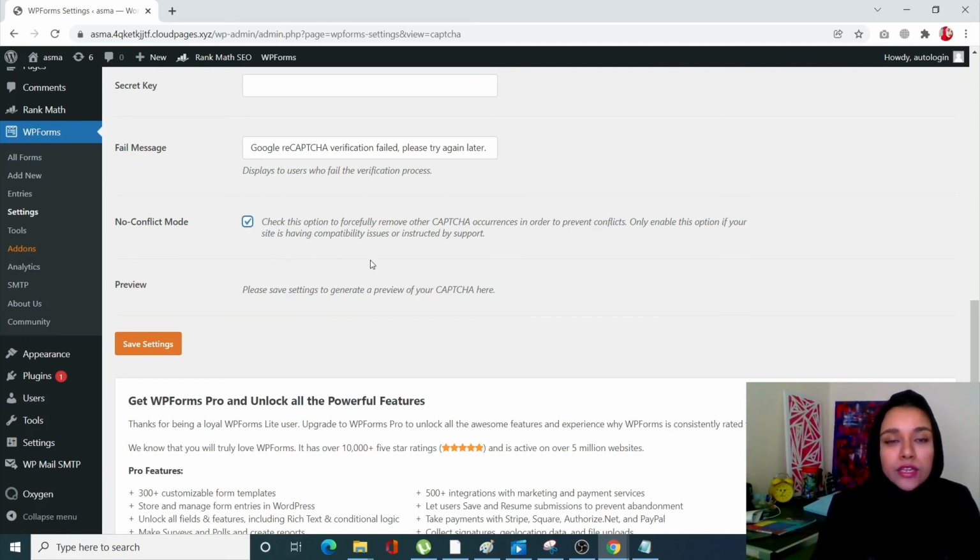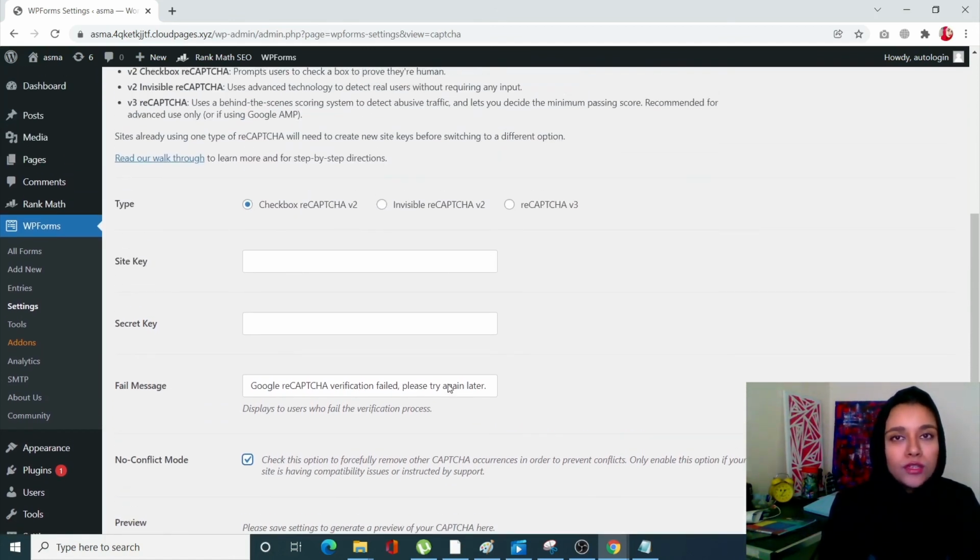Now this will forcefully remove other CAPTCHA occurrences in order to prevent conflicts, and only one occurrence will happen. So that's how, if it is occurring again and again, it will not happen. It will only execute once, and if your field is completely filled, it will not show the message that this field is required. Now this is how you guys can remove all three errors in WordPress forms.